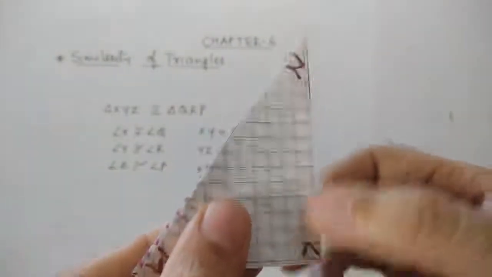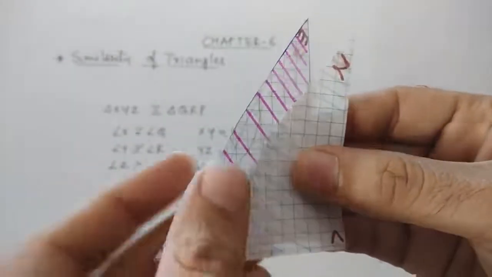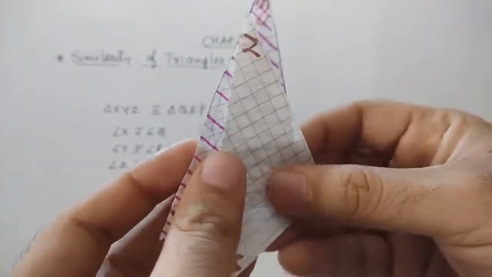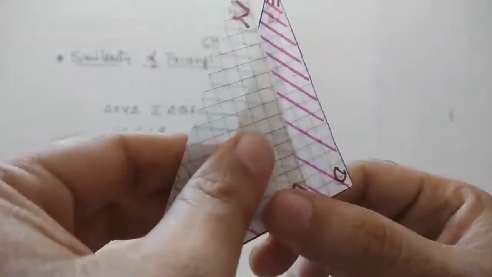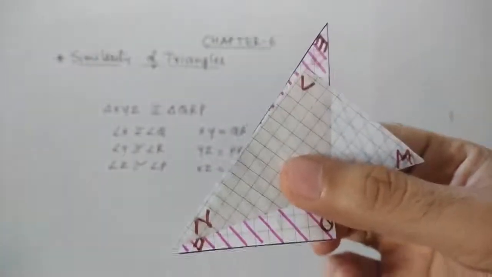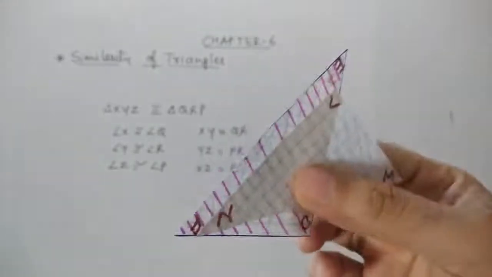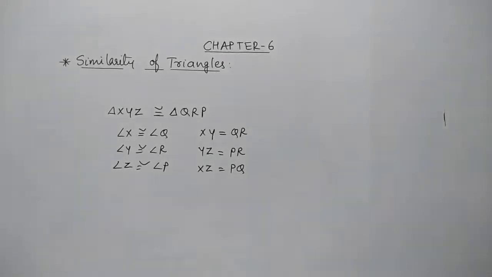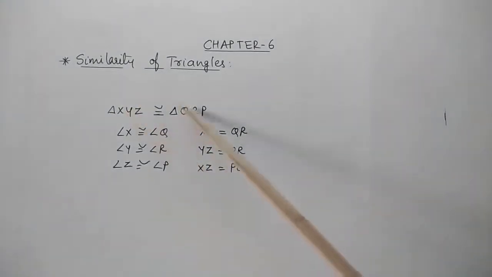Remember students, it is very important to understand the corresponding sides. Now here is one more diagram for the same. The triangle is LMN, and one more triangle just behind it is DEF. Both are right-angle triangles. Angle D is the right angle, and correspondingly angle L is also right angle — so they are in correspondence. Similarly, E corresponds with N, and F corresponds with M. If I try to change this, you can see they won't overlap. So remember, the correspondence word is very important. When the corresponding sides and corresponding angles are equal, we say the two triangles are congruent triangles.